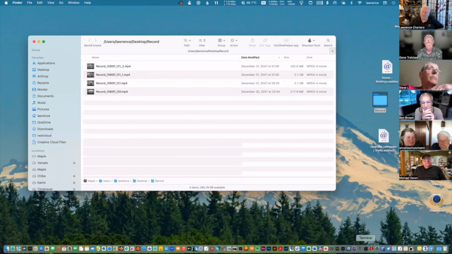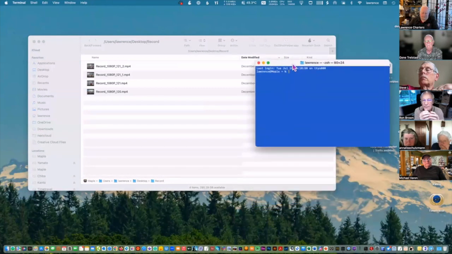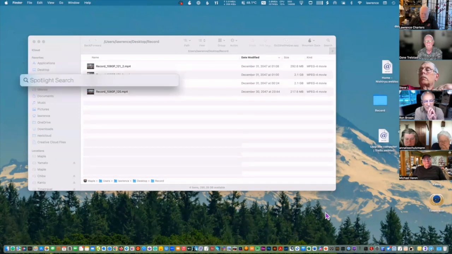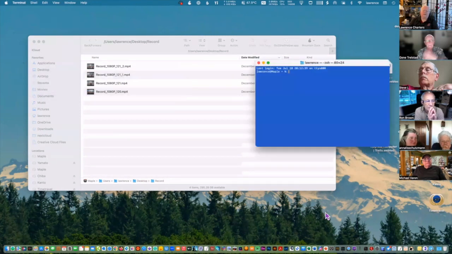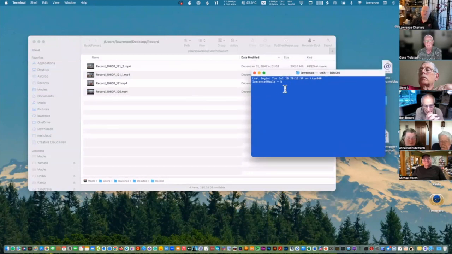2047. However, I can launch Terminal, which is a program that's running on your Mac all the time and you don't know that it's there. I'll show you the hard way. If I come here and say terminal in Spotlight, it'll launch Terminal. And I can tell it to go to that folder. I'm going to tell it to change directories to go to that folder by cheating. And now I'm in the folder.